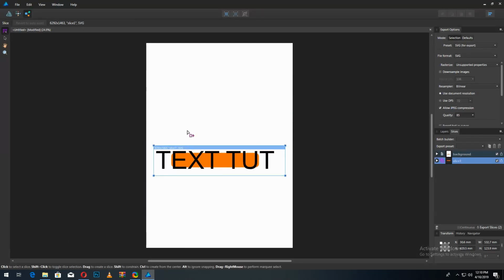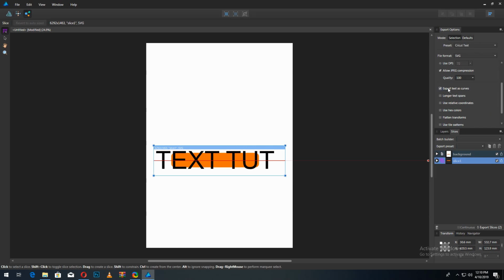First, go back to your design, and then select your slice. You will see here in slices, and then go to quality. I like quality to be 100, and then export text as curves.